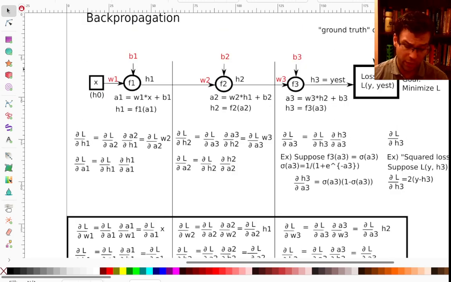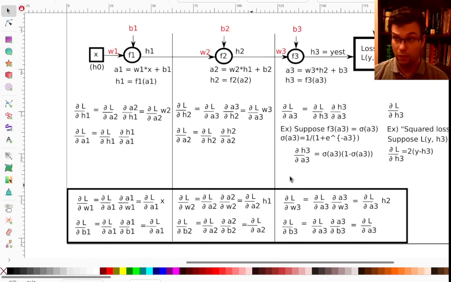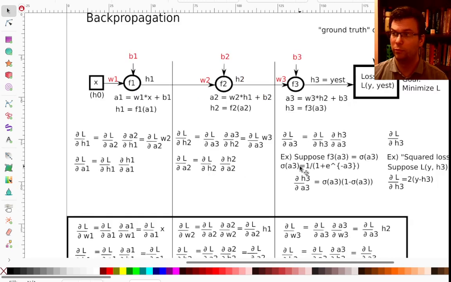So this is an example, again, of a dynamic programming algorithm, just like the Viterbi algorithm and dynamic time warping. And for those who have had data structures, it's just like the edit distance and things like that. Seam carving. Okay, so a dynamic programming algorithm because we're going to remember things from the forward path. And then on the way back, we're going to remember our subproblems, which are the derivatives with respect to the outer layers first. And those will allow us to march backwards towards the inner layer, eventually all the way back to the input.